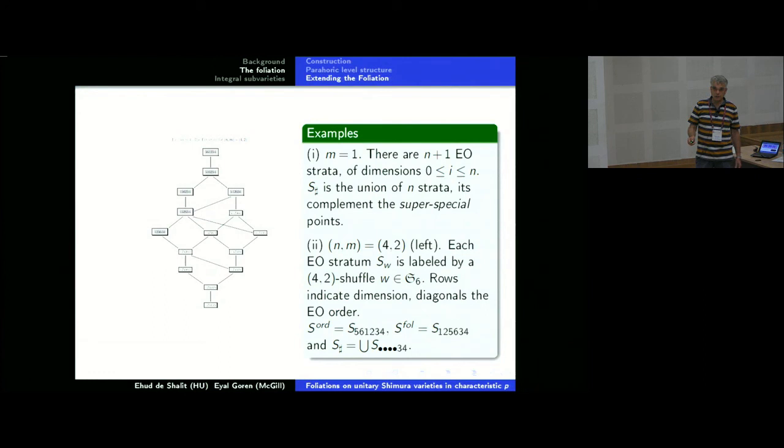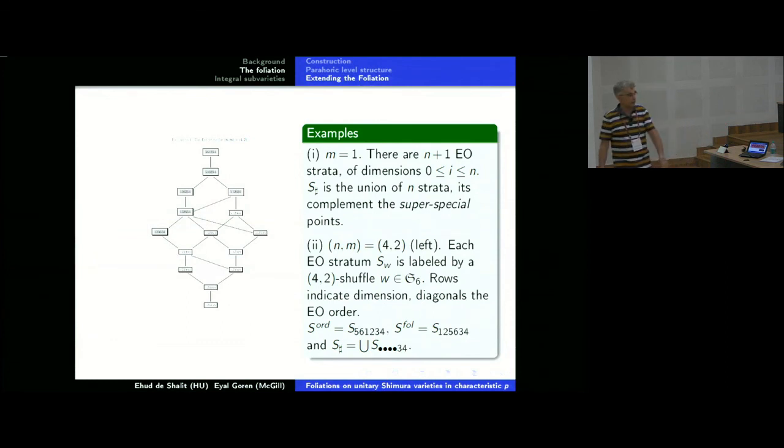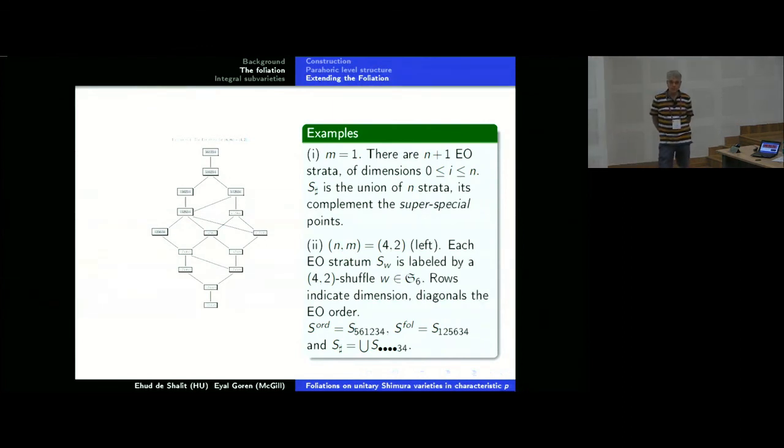So a crucial computation that we did in this paper that I'm talking about, the one after this one, is to prove that this is also the case here in this next stratum that we call the almost ordinary stratum. And this was very important for the analytic continuation of the theta operator that is encountered in the theory of p-adic modular forms and mod p modular forms. So there remains the question of what happens in all of them, but it seems so far that the technique that we have is each time to make a computation with Dieudonné module. We do not have a conceptual understanding of this question.